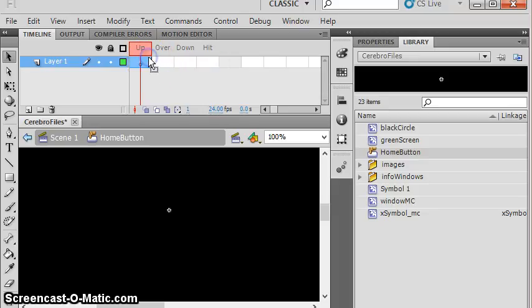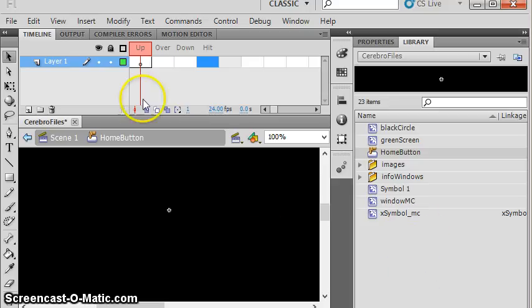Now, it's not all that complicated. Up is what you will see when the button is not being pressed, when the button is up. Over is what you will see when your mouse is hovering over the button. Down is what you're going to see when you're actually pressing down on the button. And then hit is really strange because hit is invisible. You will never see whatever you put on hit. All hit does is help you define the hit box of the button. That's it. It won't actually show up. It just defines what the hit area is.